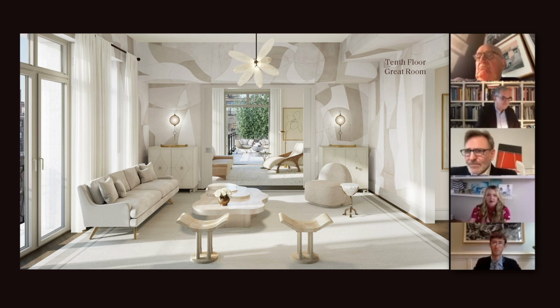Some of the secondary bathrooms have a beautiful arch at the tub, which I don't think I've ever seen before in a modern condominium. The kitchens, which I'm particularly excited about, have a detail that seems small but brings a real warmth. It's this very classic wood tambour detail that runs like a ribbon throughout the kitchen.